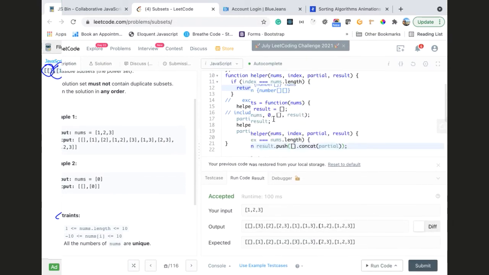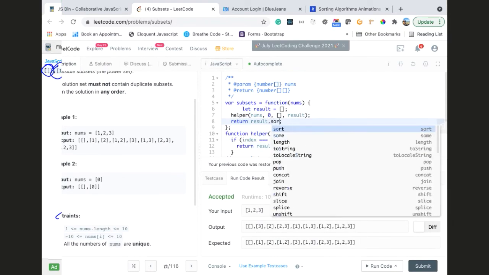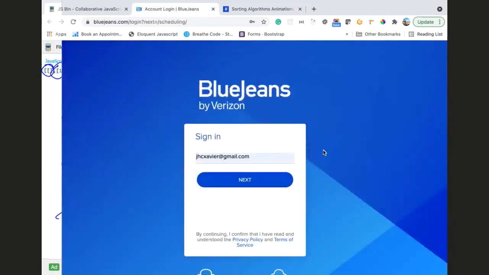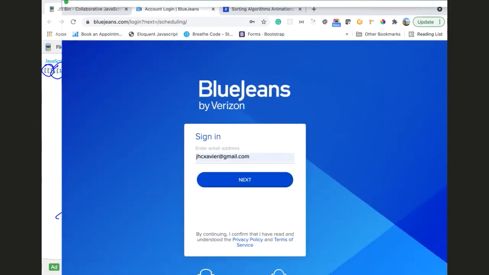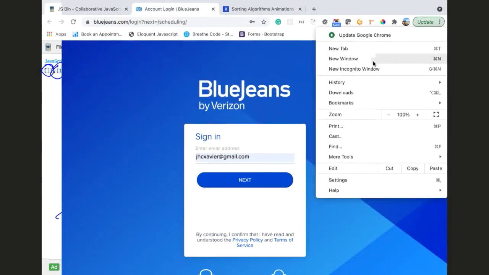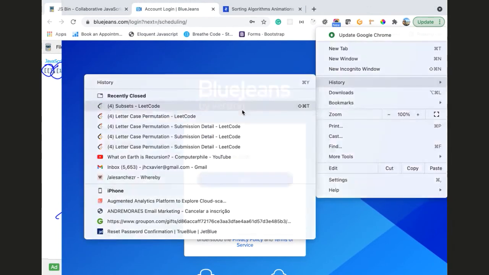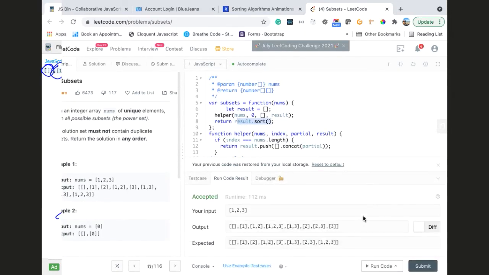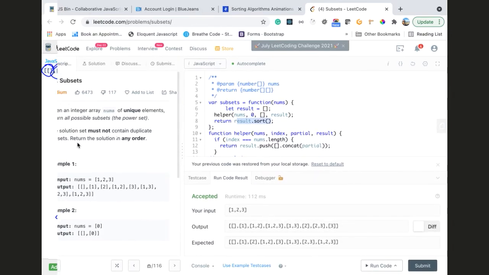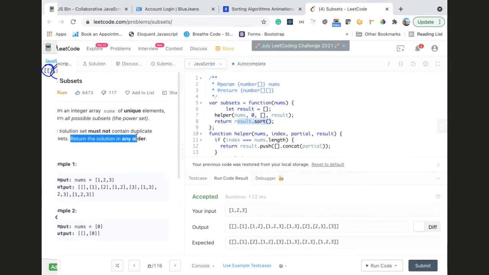And if we want, we can just sort that. Oh, no, it just closed. Here, so I can just sort it. And now run it. Yeah, it will be the same thing. It doesn't matter because here it says return the solution in any order.